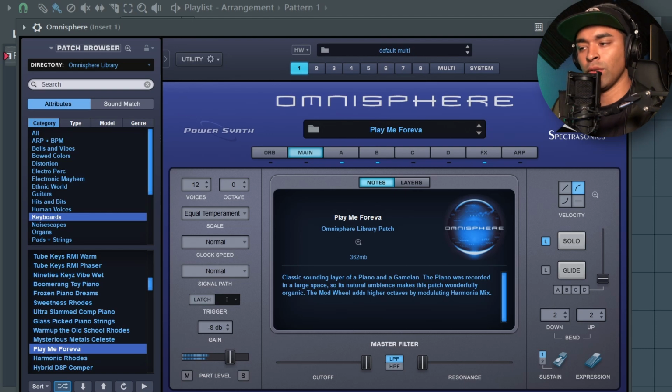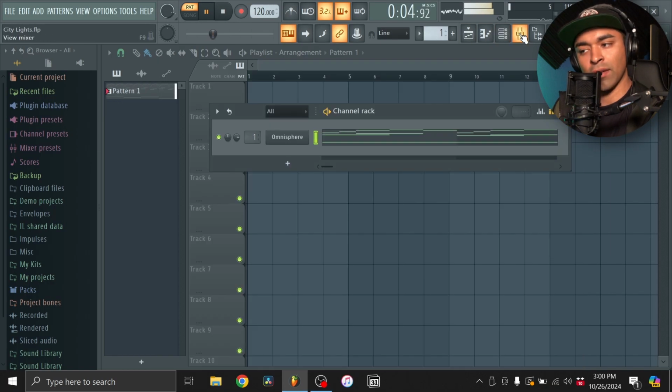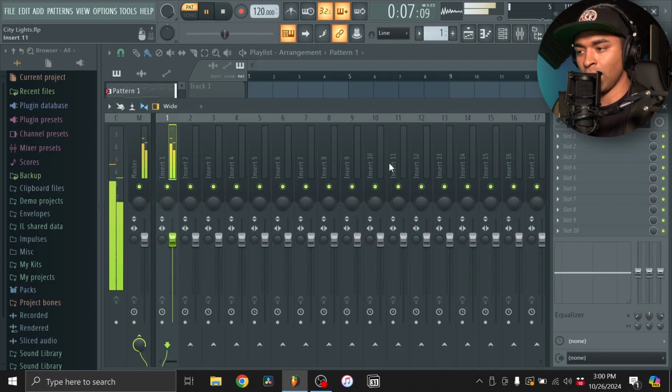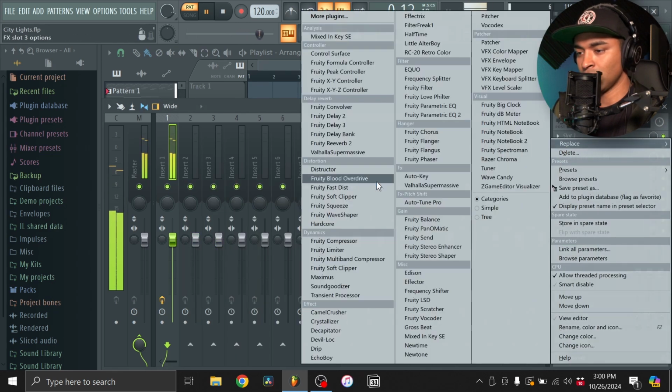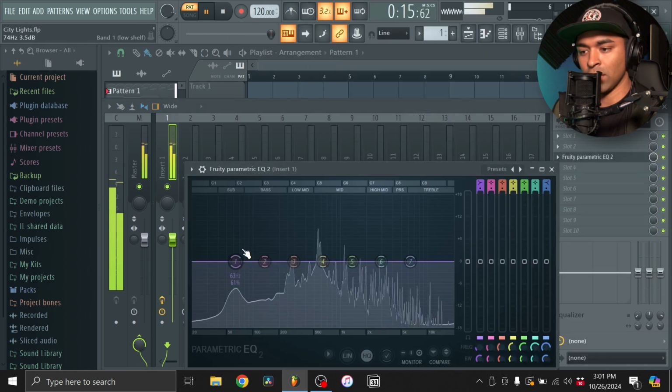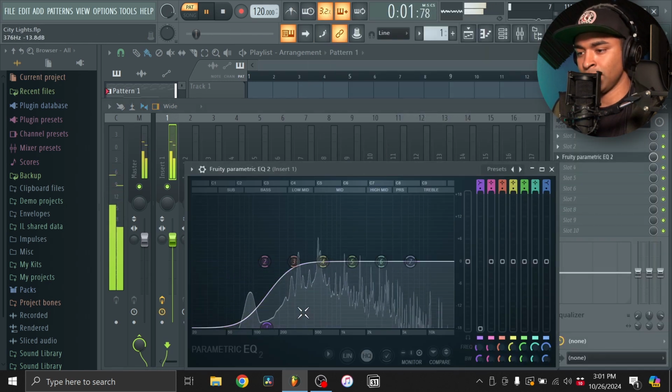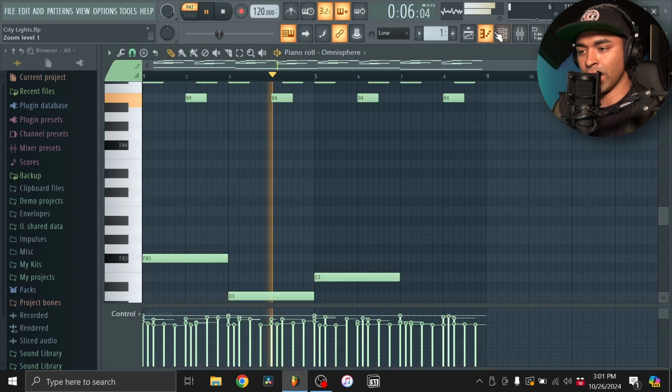And we're just going to switch out this preset to one that has a little more effects on it. Alright, so we'll use this one. It has a lot of effects on it, so I'm going to have it sit a little more in the background. Just cut out all that low end and just bring it down.